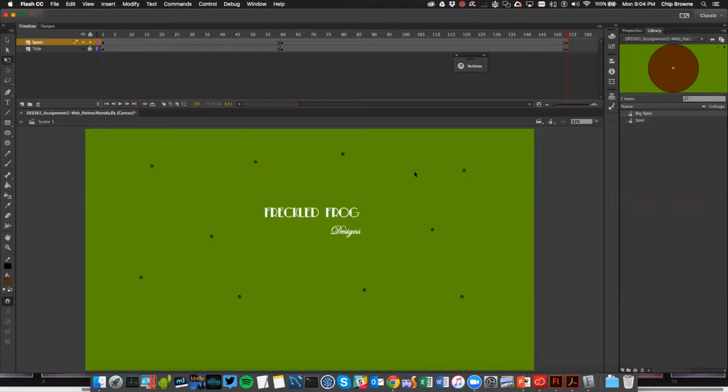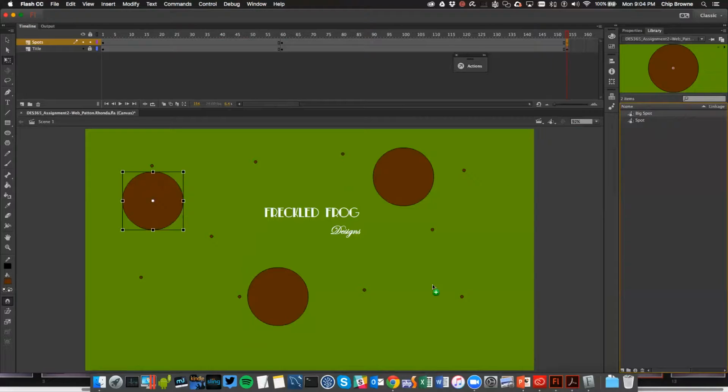So now I have to drag out some big spots because all the little spots are going to do what they want to do. And I need to have big spots. We can always change how big they are. Those are pretty big. Yeah, they look cute.